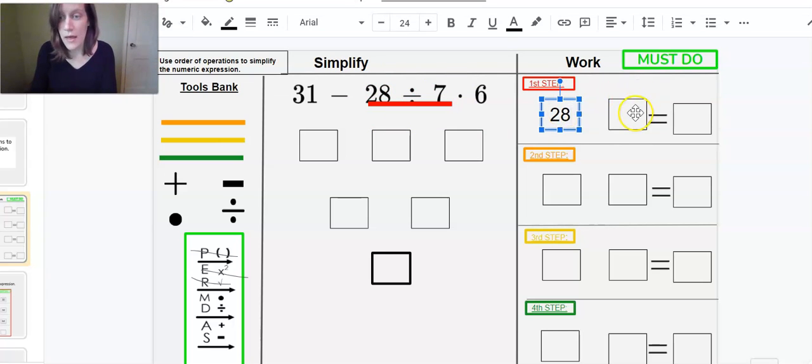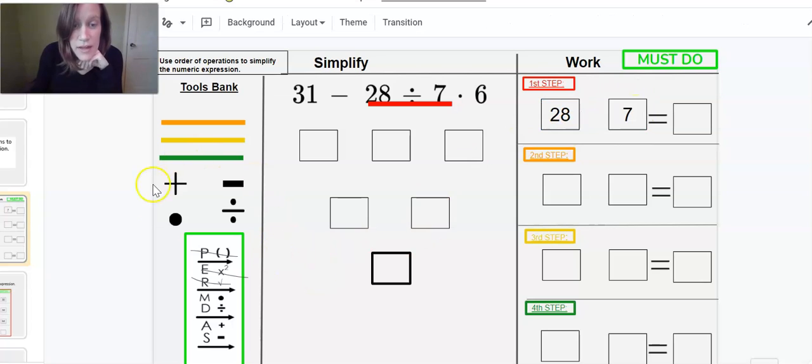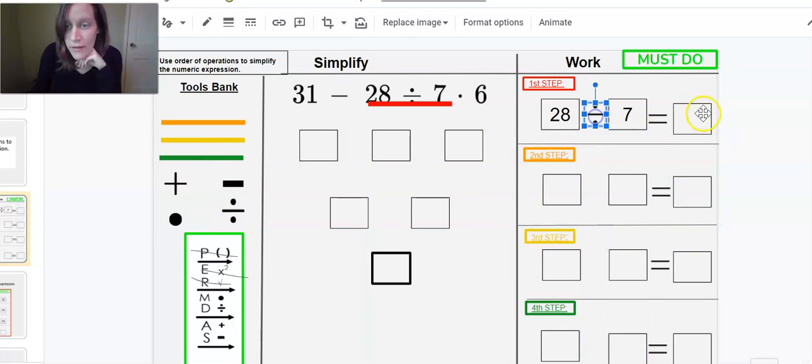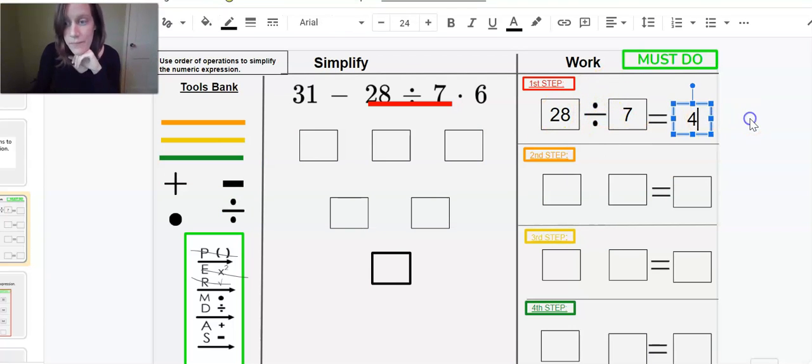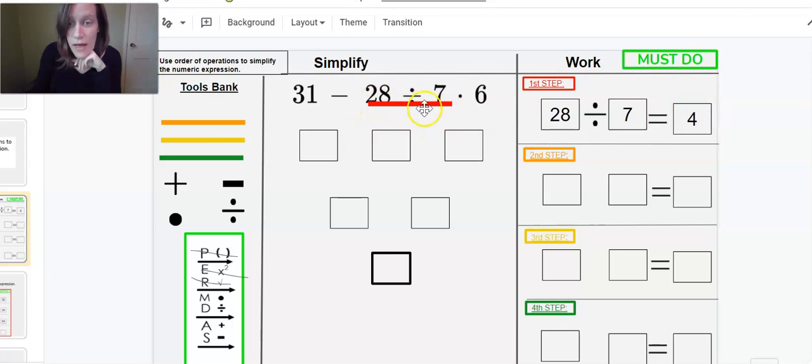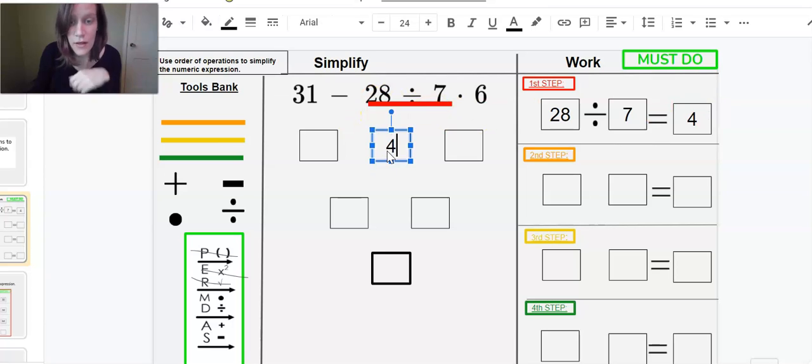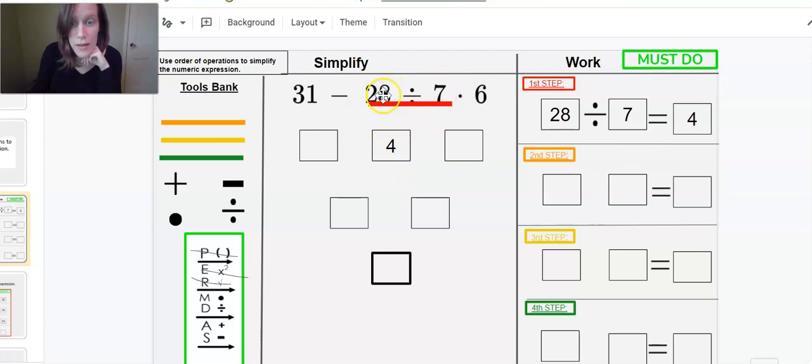That is step 1. I'm going to put that right here, and you have an infinite cloner right here, meaning you can get all the division signs you need for the whole problem right over here. So you click, drag it over here. And that is a basic math fact. I know that 28 divided by 7 is 4. So underneath that line, I'm going to put the 4 that I just got because I have worked that out. I don't need to rewrite my 28 divided by 7. I do need to rewrite the rest of my problem. Remember, every single time you bring down all of the problem that you haven't used so that you don't forget any steps and they stay in the same order.